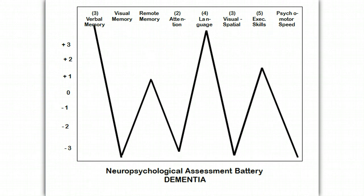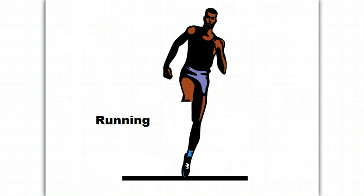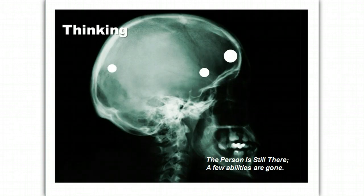But consider what a chart like this might look like when you're considering a function other than brain function. A chart like that, if it described not thinking but running, might be the experience of running that a person with one leg as long as, say, Wilt Chamberlain's and the other cut off at the thigh might have. Does not make a particularly good runner. So that's a kind of a lopsided life to live if you're a runner. So let's go back to thinking again rather than running.